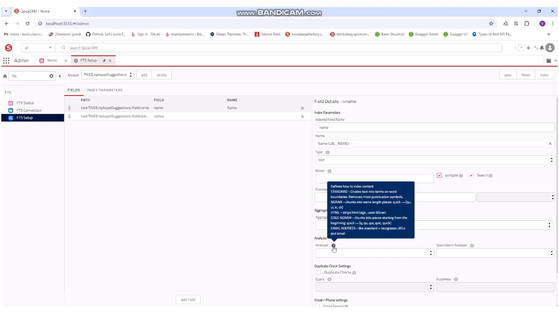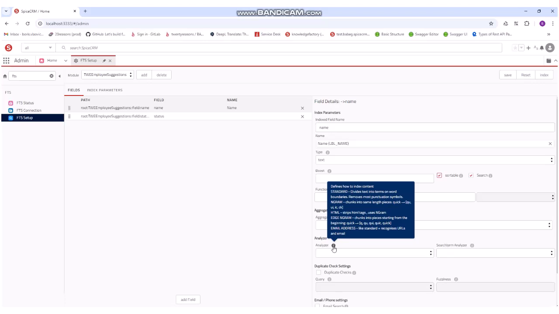Next, we need to set up the analyzer. The analyzer, as we can see, defines how to index content. We can see there's a standard, HTML, Edge, Ngram, and email address. If the analyzer is left empty, the default value will be taken as standard.